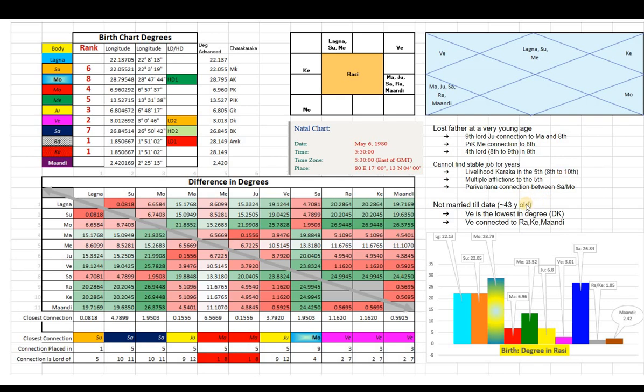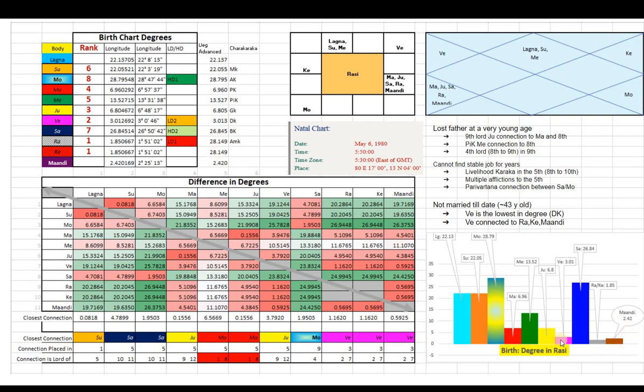And he is 43 years old now and he is not yet married. If you see Shukra, Venus, this is the graph of the plot of these degrees, and you can immediately find out which is the lowest. Venus is coming out to be very, very low here. Of course, this lowest is based upon only till Saturn. Rahu Ketu seems to be still lower in actual degrees, but progressed wise it is quite progressed well.